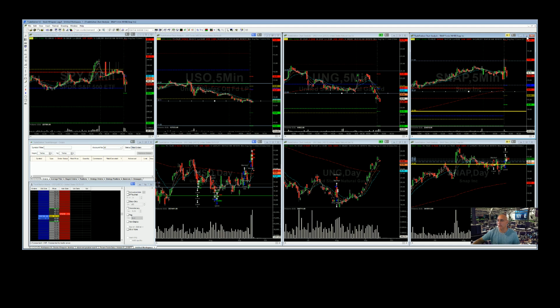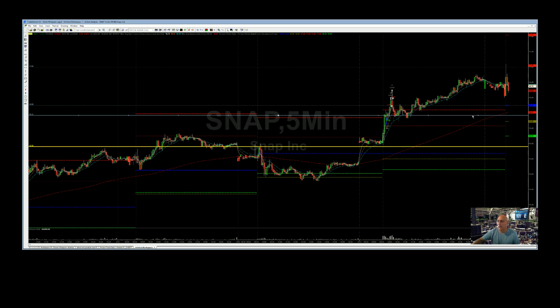All right, so there's 16.37. And we can blow this chart up a little bit, and we'll make that line a little bit thicker so you can see the targets, and we can change those colors. So we'll make those colors something that is a little bit offset from every other color here. Let's just make them teal. All right, 16.37. Then we're going to shoot for the third target of 16.25. So we'll format that line at 16.25. A nice feature of TradeStation, you can make all these changes right here.